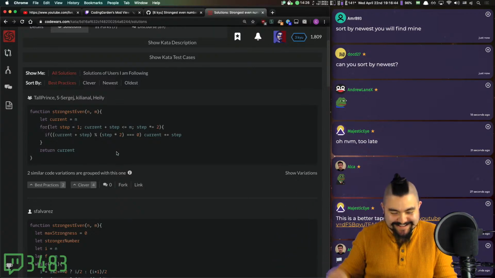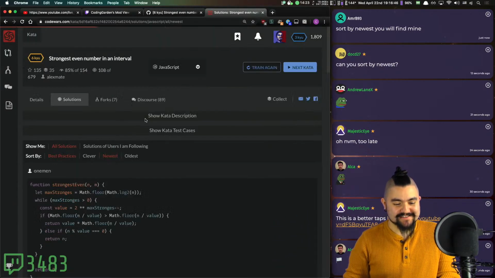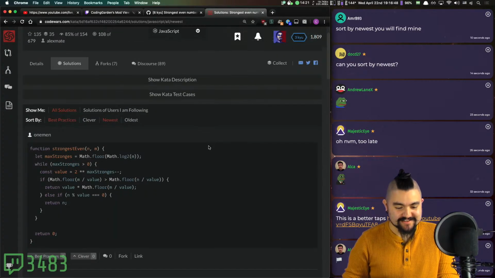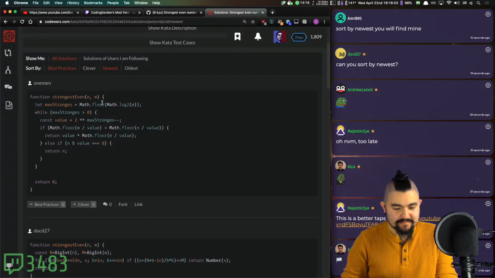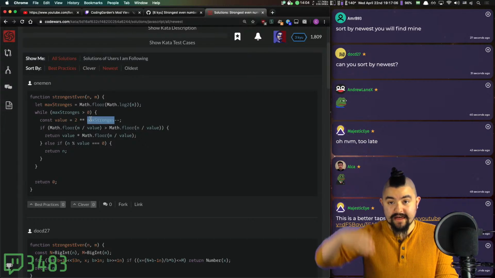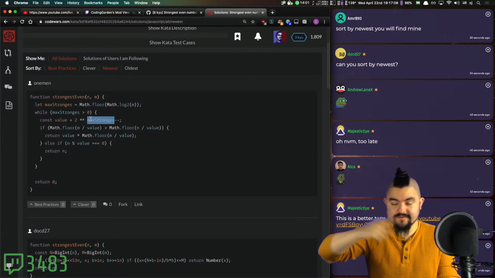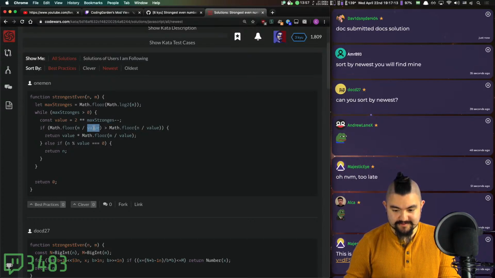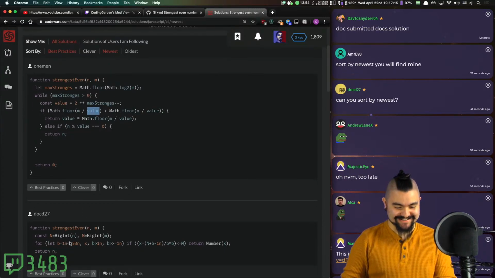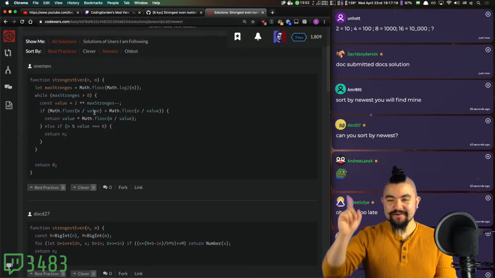I don't know what's happening here. There's maths. If we look by newest, somebody might have submitted Doc's solution. So here's one. Take Math.floor of Math.log of im, which is the upper bound. And while that is greater than 0, we take 2 and raise it to the power of that thing, and then decrement it after it's been raised to that power. We take the floor of im divided by the value. Doc submitted Doc. Yeah, there's Doc. Nice. So we know that it works.